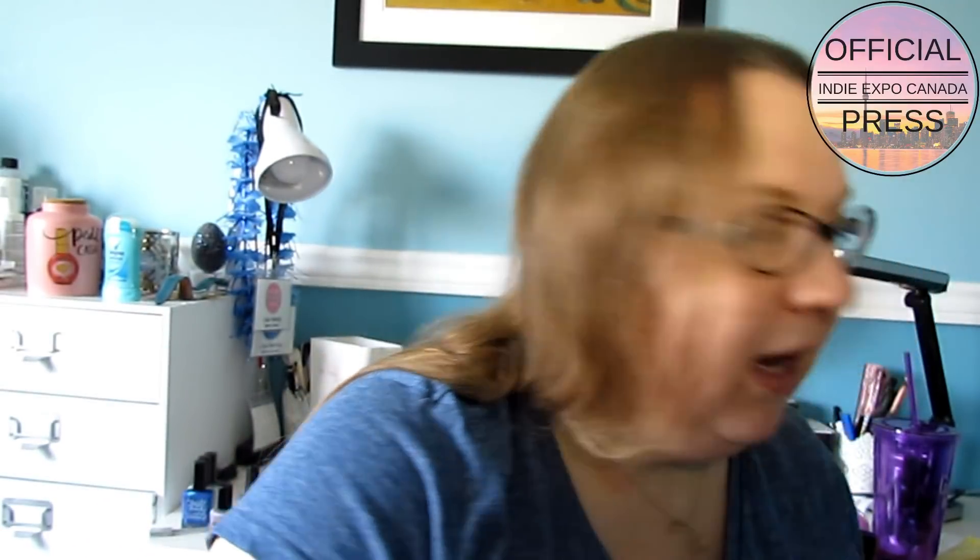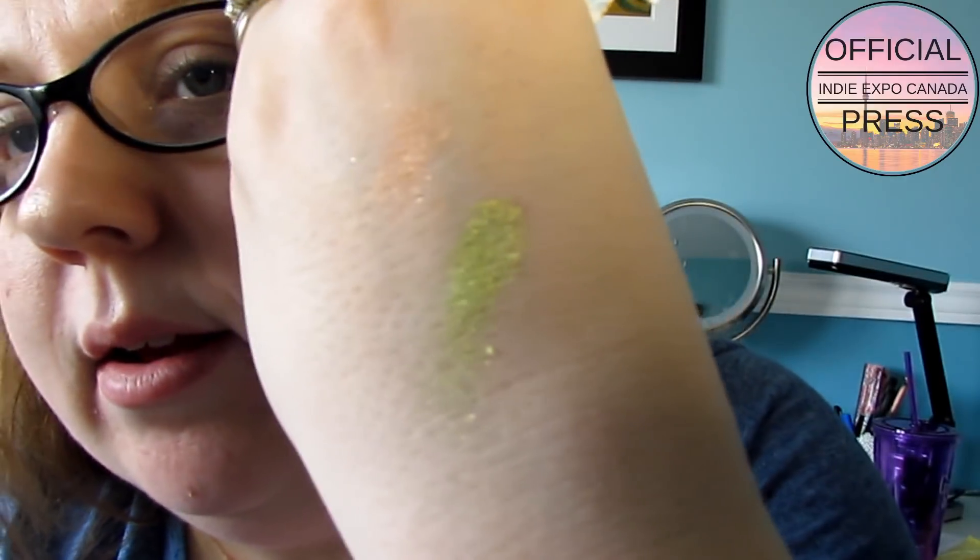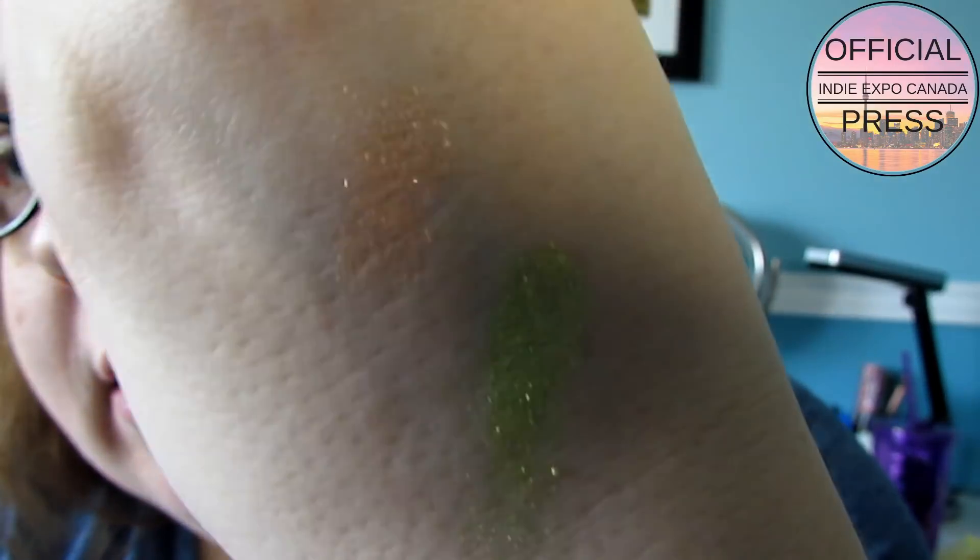Another eyeshadow from this cosmetics company I can't pronounce - I really want to but I don't want to make a fool of myself. It says PR on it - it's a greenish kind of color. Birthstone saga - so maybe PR stands for peridot? Look at that - it's got some good payoff on it. I don't know if it's really my color, but I'll put that one with my other eyeshadow.